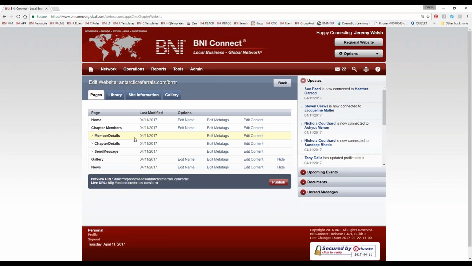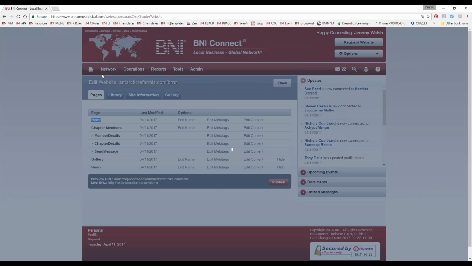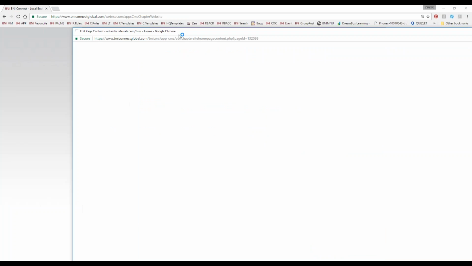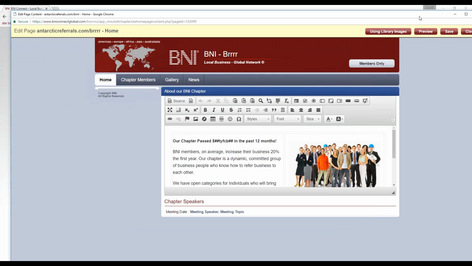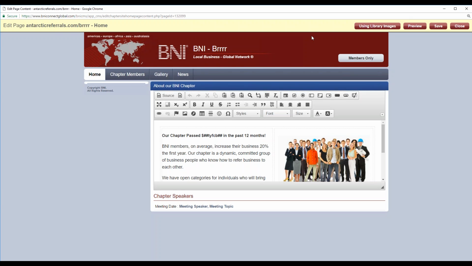All right, to do that, we're going to use this Edit Content button. Now you can go in and modify really any of these pages that you want to. Probably the most common one is to update that home page here. So I'm going to go ahead and click Edit Content. Now, pay attention. It is going to open in a new window. You can see it opened in a new window here. That means if you click that button and nothing happens, you have a pop-up blocker turned on. So if you click the button and nothing happens, turn off your pop-up blocker.